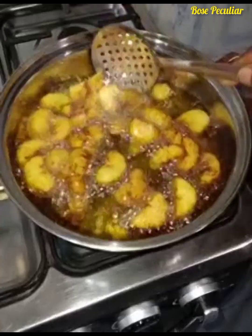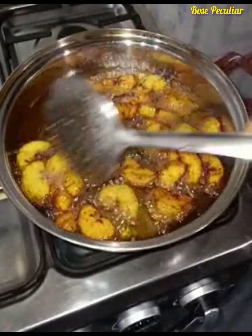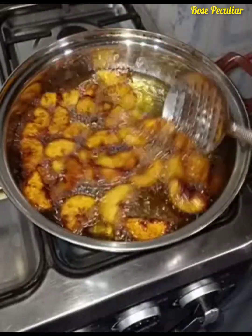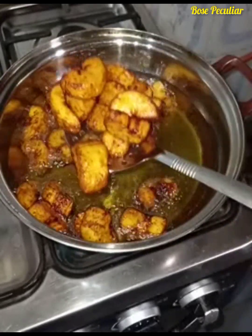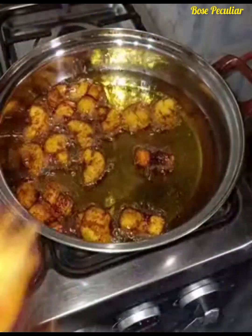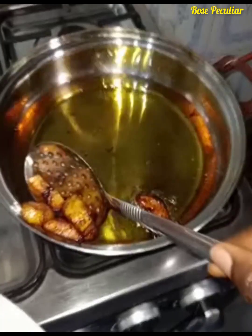Flip it over and fry the other side. When it is golden brown, then we remove from the hot oil and drain. This plantain, apart from being a very good snack, can be eaten full.